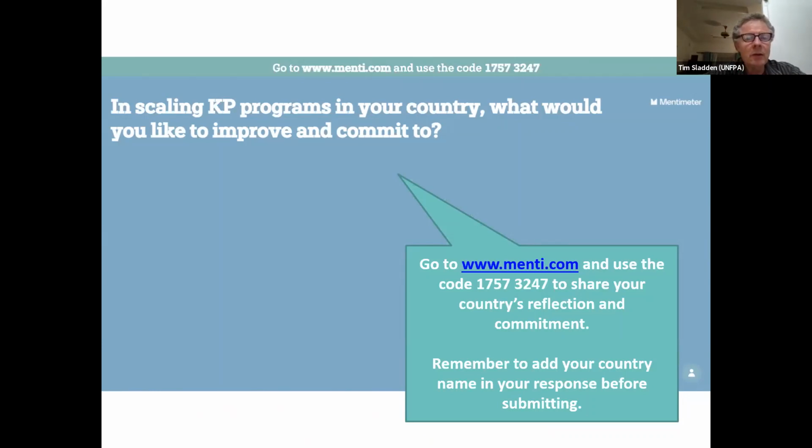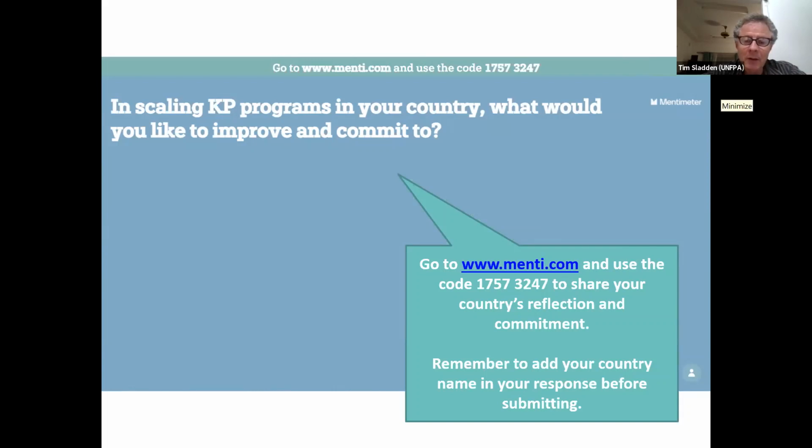And here you can say what some of the commitments are that you would like to make towards bringing community programming with key populations to scale and making it more impactful. We've covered some of the key building blocks, but we'd like to hear from you now as to what you feel you're able to achieve in your country.